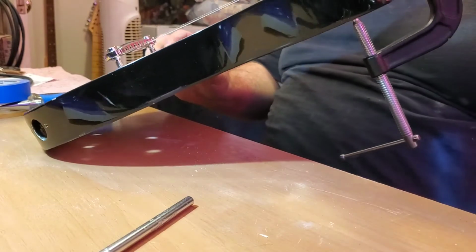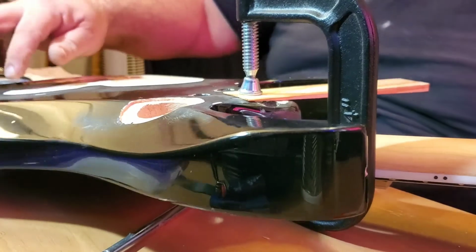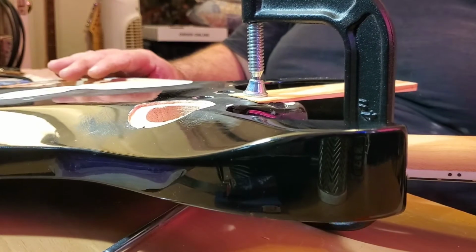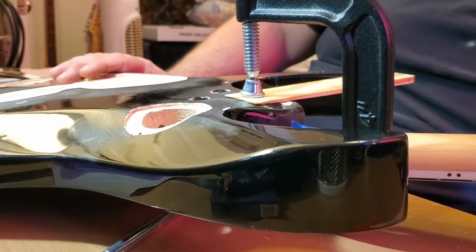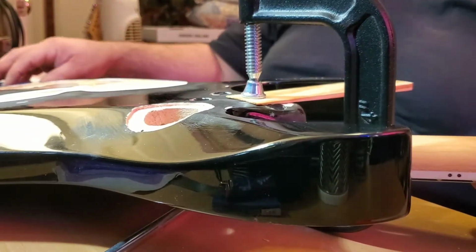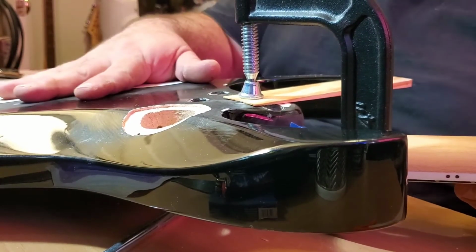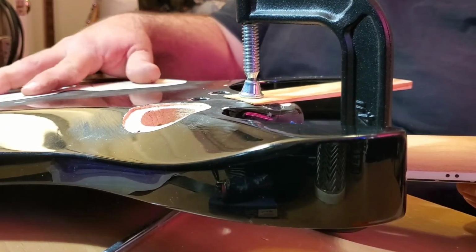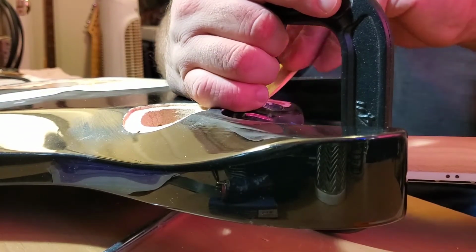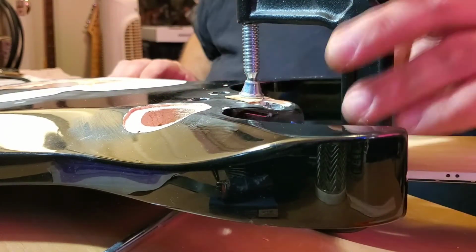Alright, so what I'm going to do now. One unintended consequence here is that since I got my bridge in, or my tailpiece in, and it's sticking so far out, it's actually giving me a little bit of a tripod kind of thing here. I'm going to put something else under here to help support that side. That's perfect. Roll tape. Improvise. Alright, now I'm going to break this off because I don't need anything except for the part underneath. Hey, that's perfect.